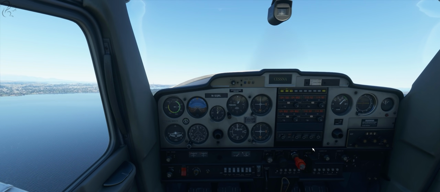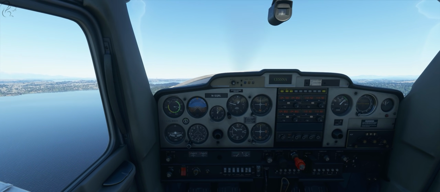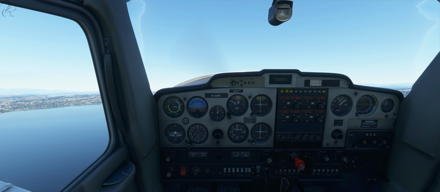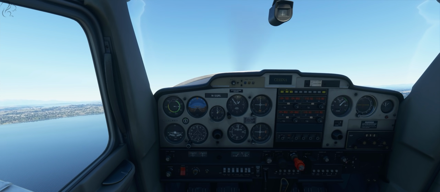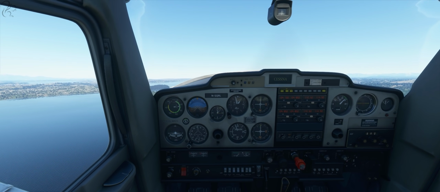So watch the position of the trim. If you pull the nose, so it says nose down, so pull back on the trim, you'll see the wheel will go from a top to a down position, and get it into a position where you can basically just let go of the stick and it will climb at 70. You see that's a bit too much, so I'll just bring it forward slightly.